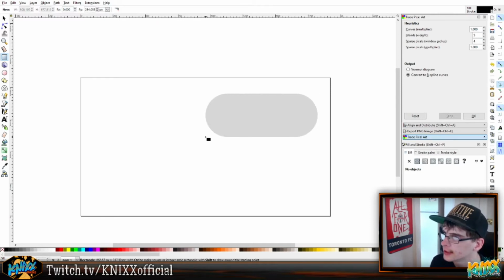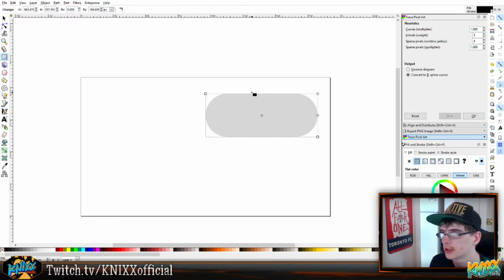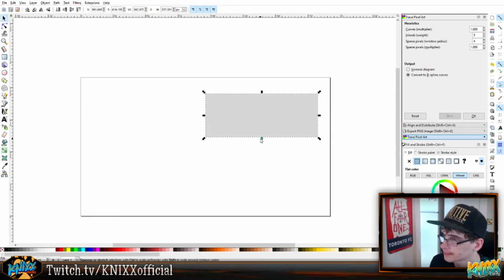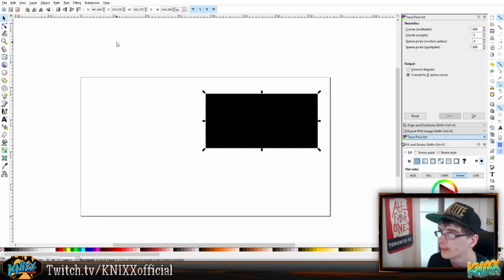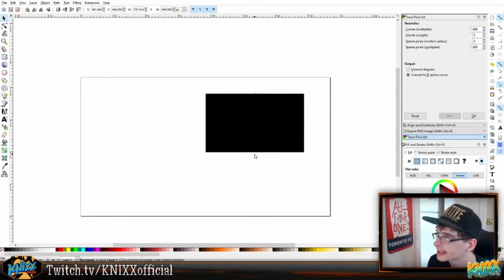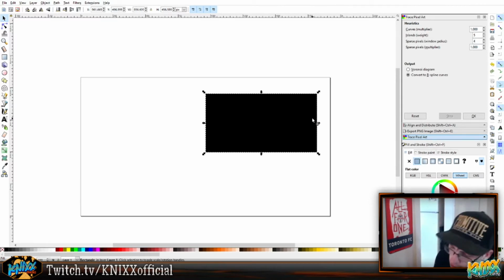So obviously I have mine, yours will automatically just show up as a square, so I gotta fix that by dragging that up. Yours will also be not see-through, such as mine is. So once again, we will drag that all the way up. So your square will look something very similar to this. Now you may be saying, Nyx, that's just a square so far. Well, bear with us, we're getting there.